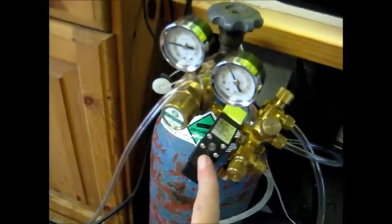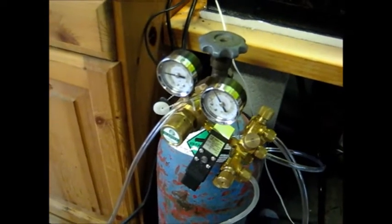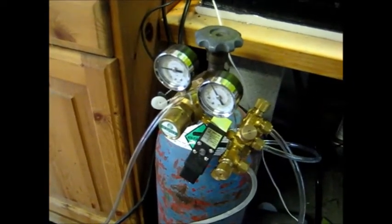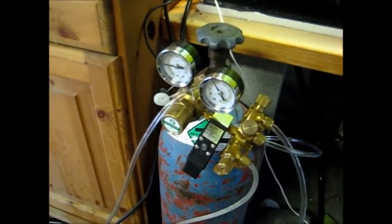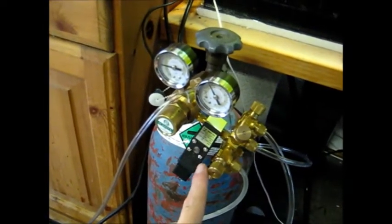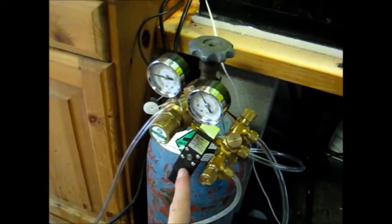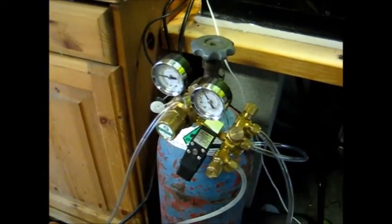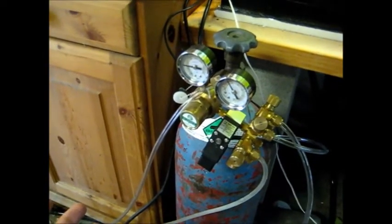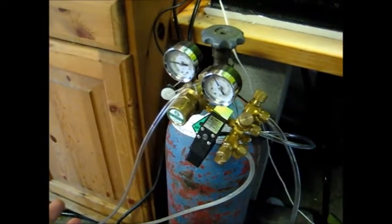Solenoid, this turns it on and off. I hooked that up to the same power strip I have my lights on. Technically speaking, if you wanted to get better use out of your CO2, you would have this on a timer that turned on maybe an hour before your lights come on, to get the water saturated with CO2 before your plants get woken up and want to start using it. I don't do that, but technically that would be a little bit better.